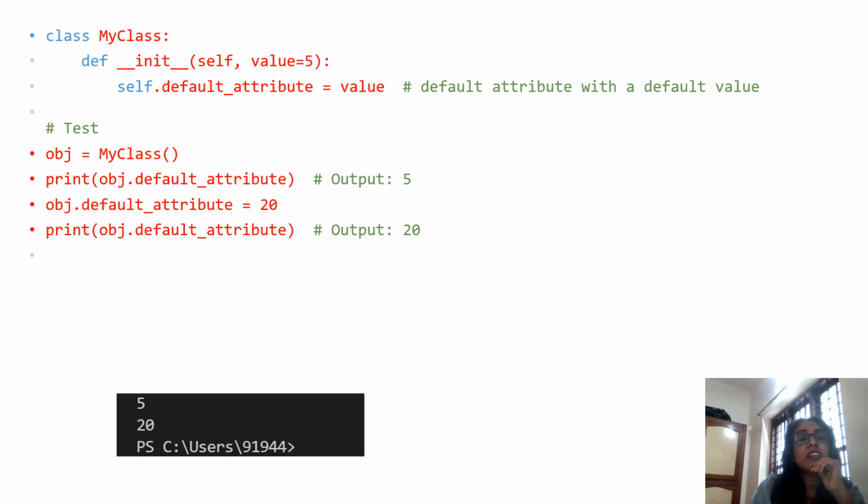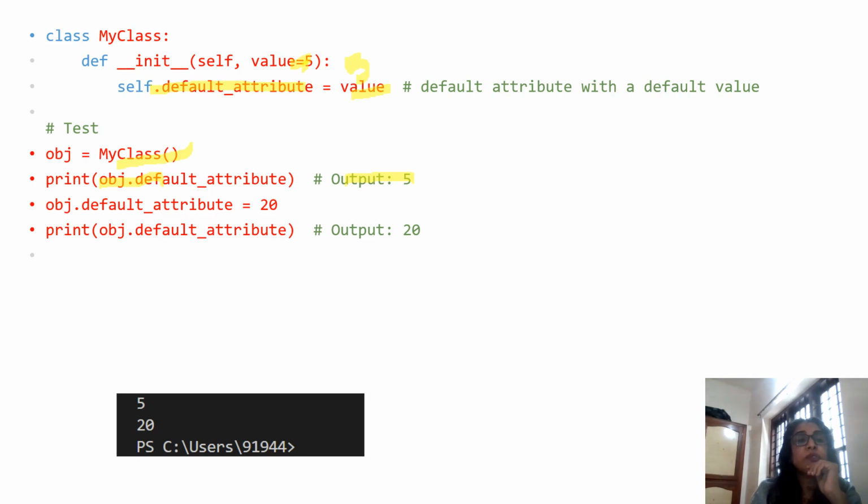Then next, as we are aware of the default variable, every variable that we declare by default without a preceding underscore is the default variable. So here we have a default argument with the value 5 and the object is created here. It's a default argument, so you can directly give 5 also here. That is also valid. Then the object is created and here you can print the value of this default variable by using the object name.